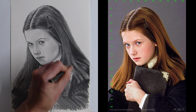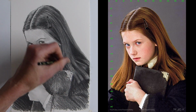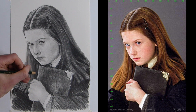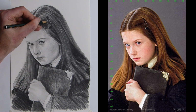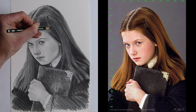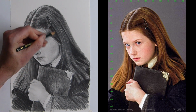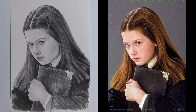Again, twisting the pencil, getting the direction that we need with some darker lines. And that's looking really good. Can we put the dark in now on the hair clip, and then coming down into this lovely dark patch of hair just coming off the clip itself. That's looking really, really lovely.